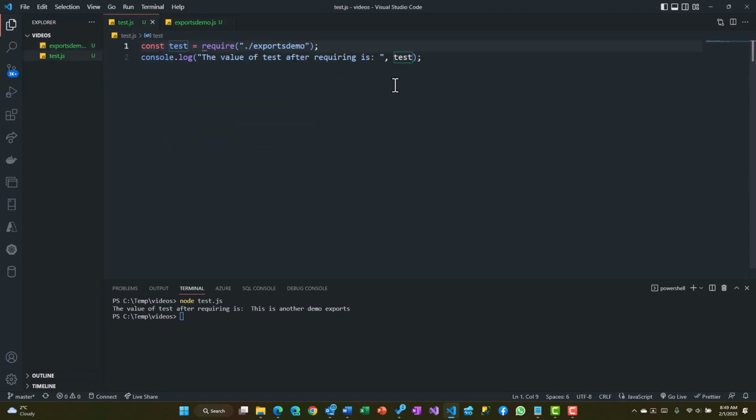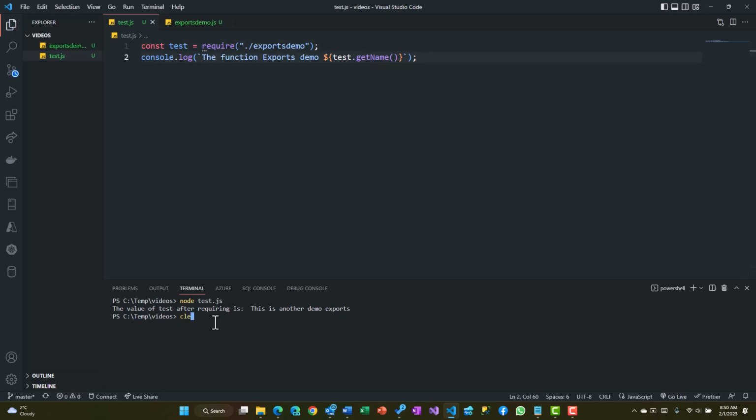So in order to use this, let's say I'm just going to use the template literal tick operators, and let's say the function export demo, and we could just use a dollar sign and say test.getName, because that's the name of the function and that's what we have imported.